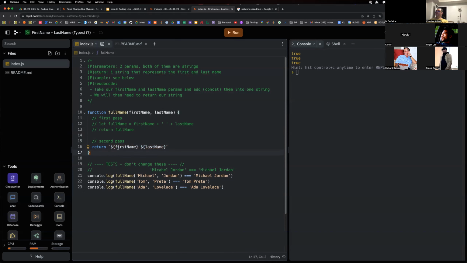Right, and I'm going to use the backticks, and then I'm going to reference my first parameter, put a space in there, and then reference my second parameter. So now it looks more like a normal sentence structure, right? And I still get my truths. We went from 2 lines and some weird stuff to more of a natural reading style on 1 line.